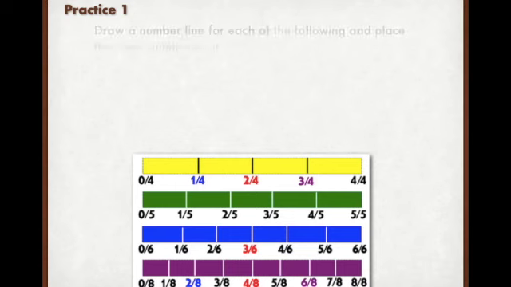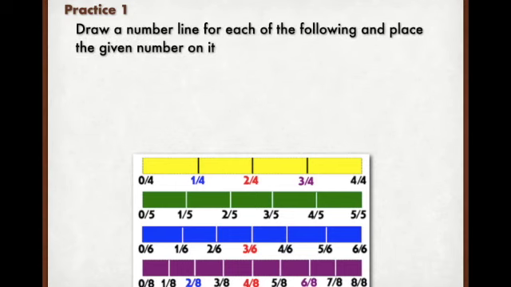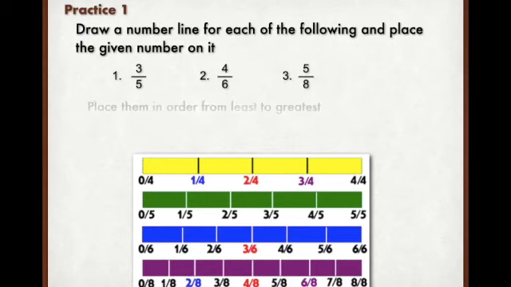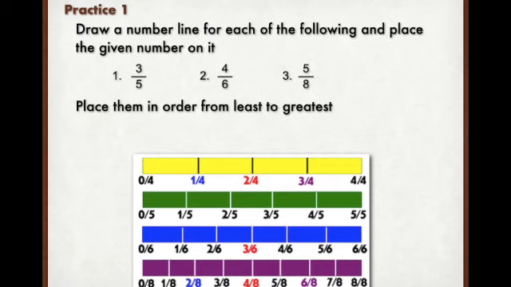Okay, here are some practice examples. Draw a number line for the following. Okay, 3/4. So you can see at the top, the yellow. I divide it into 4 parts. I'm going to shade it, or not really shade it, but count up to 3. Okay, that's 3/4. Okay, 4/6. I'm going to make it into 6 parts and then mark it at 4. And then if I do 5/8, I'm going to divide it into 8 parts and then mark it at 5. So which one is going to be bigger? Which one's going to be larger? Which one's going to be smaller?